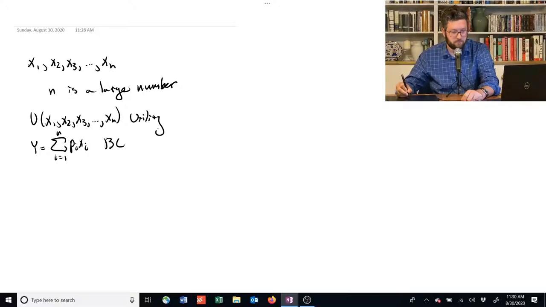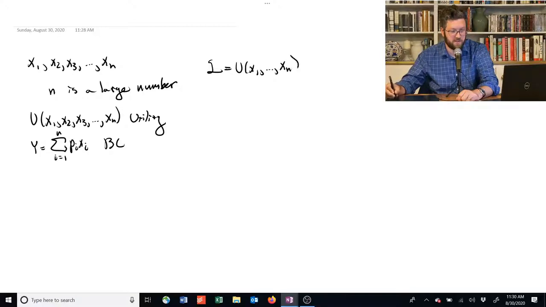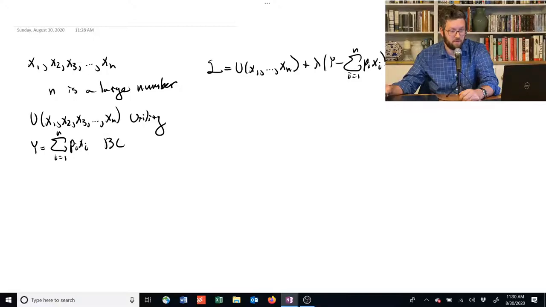So this is our budget constraint. This is our utility, and the Lagrangian is our objective. If our objective is to maximize utility, we have that one first. And I'm just going to write X1 and XN and put dashes in the middle to remember they're there. Y minus the sum ranging from I equals 1 to N of PI times XI. And this is our Lagrangian.